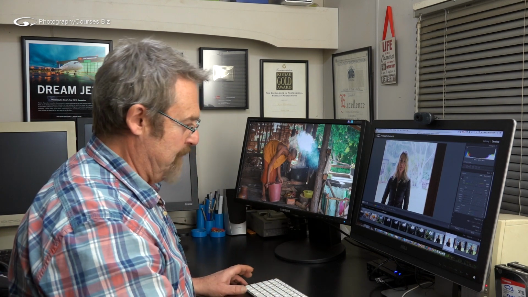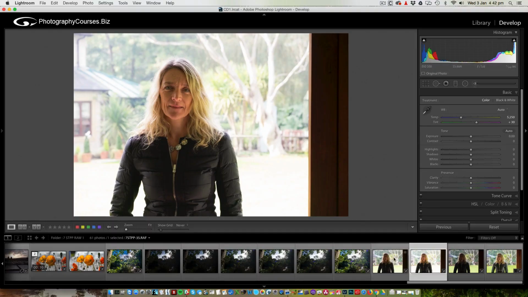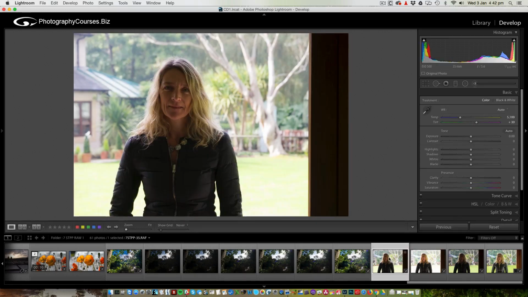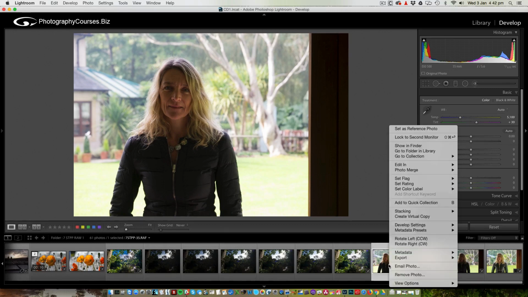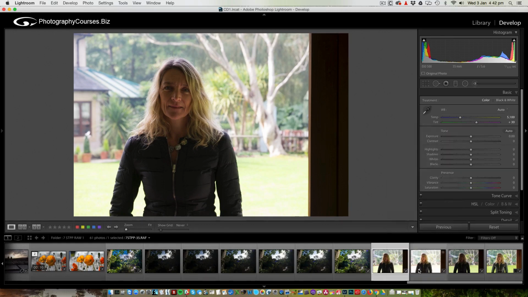Let me show you. So if I take, let's just take the middle exposure, this one here, which has got the most data at either end. I'm just going to quickly make a copy. If I make a virtual copy here in Lightroom, I can then apply the developed settings that my camera would have put onto it, and you can see the JPEG the camera would have made.